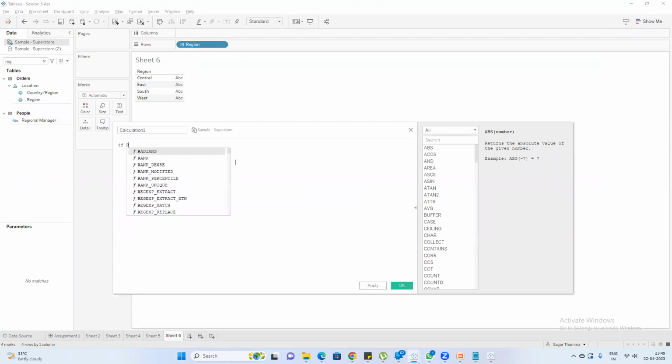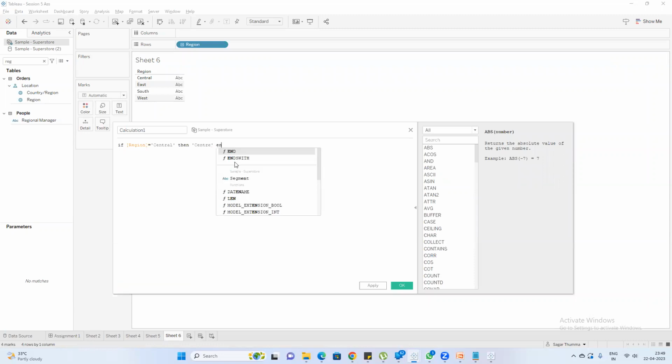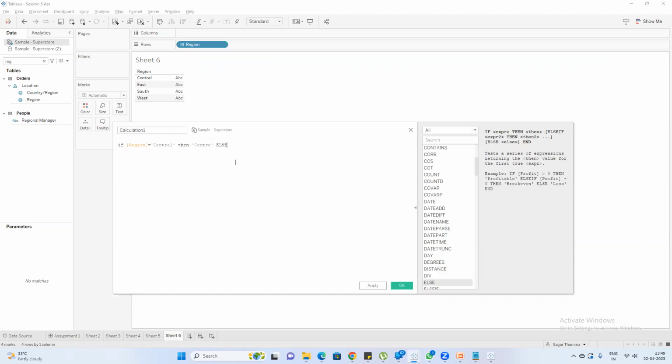If region equal to central, I want to change the name of that particular region, then center or something like that. I want to change it to center, else I want to see region as it is.